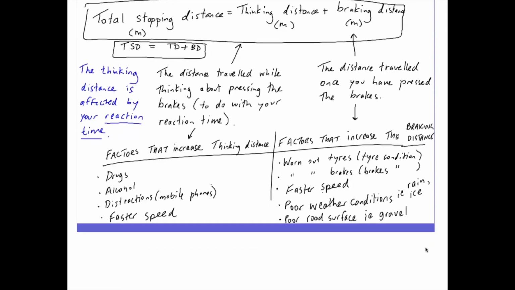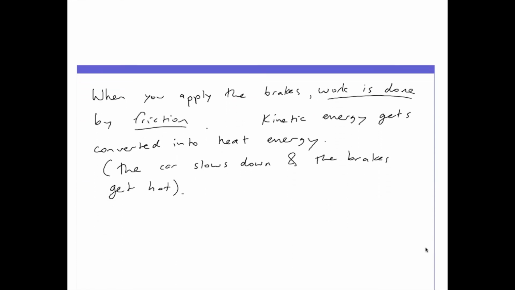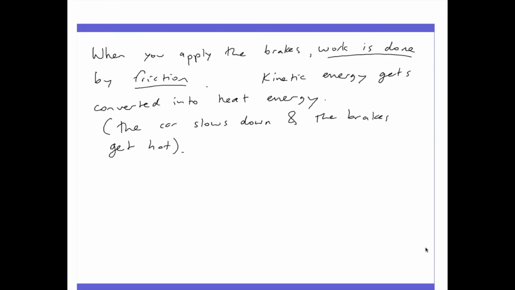All right. And the only other thing that crops up quite often is it'll say what happens when you press the brakes, and you just say, when you apply the brakes, work is done by friction. And also they'll ask you, what are the energy transfers? So kinetic energy, your movement energy, is going to get converted into heat energy. So thermal energy, because the brake pads will get hot. So that is a really good answer to say.